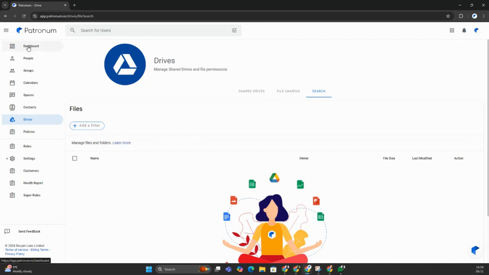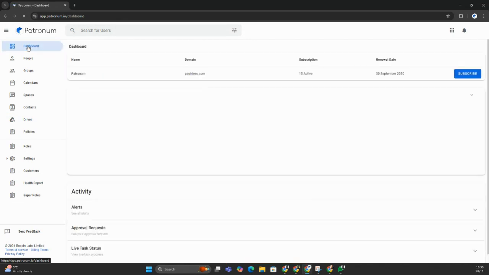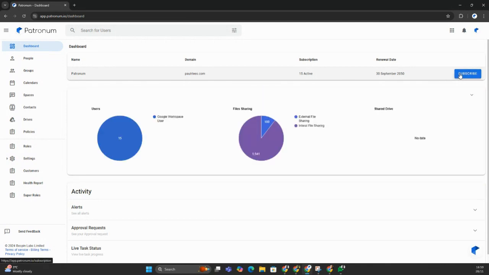Okay, so let's just jump into the dashboard section now. So in the dashboard, we give you the ability to, first of all, subscribe to Patronum. Click on the subscribe option. We'll read the Google directory and we'll charge based on your user count. The product is $8 per user per year for Google Workspace accounts. If you have any archive users, that's $2 per user per year. And also if you have any frontline workers, that's also $2 per user per year.